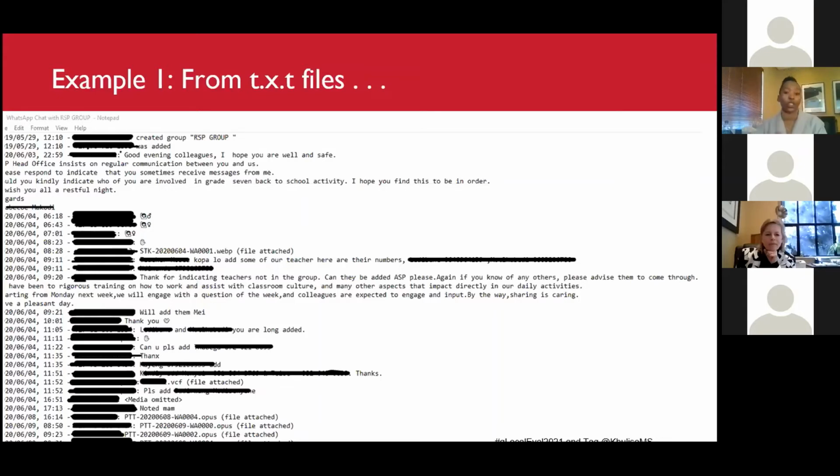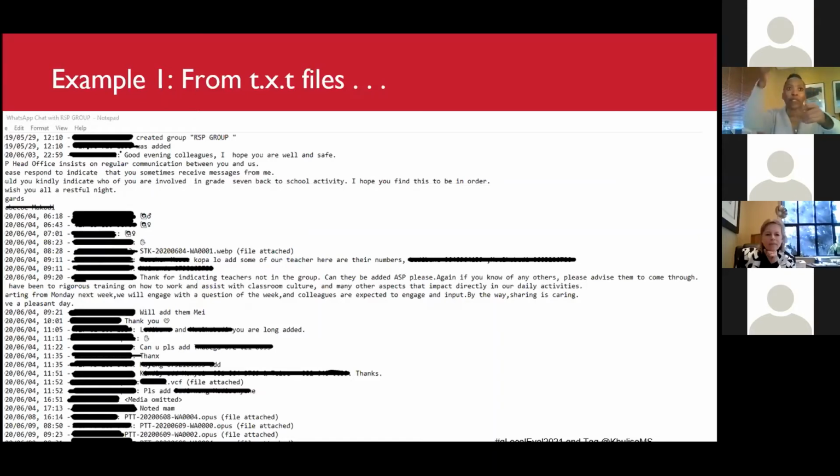What you see right now is one of the groups, and it's pretty much the same one. On your far left side, you have your timestamps, your date, and then you have the names of the participants that have been struck through. I didn't share that with you in the previous slide. What I've struck through are the names of the participants, and this is important. Here's why. The name of your administrator will always show as the name in which they saved themselves on their phones, right? So there was a bit of impatience because I hadn't converted.